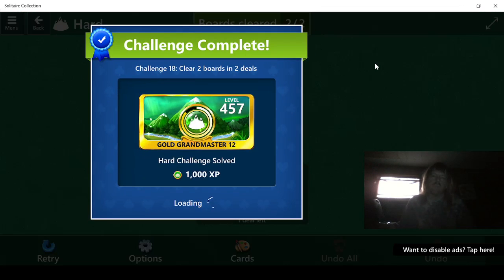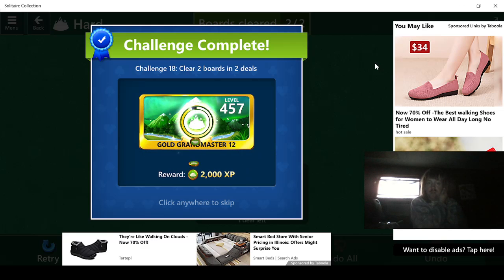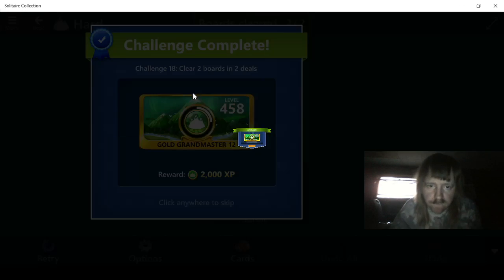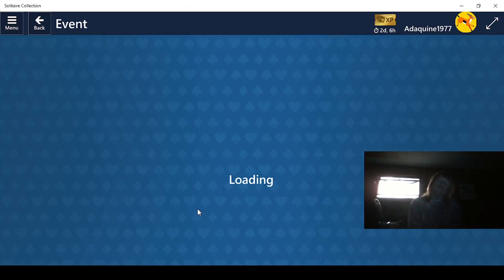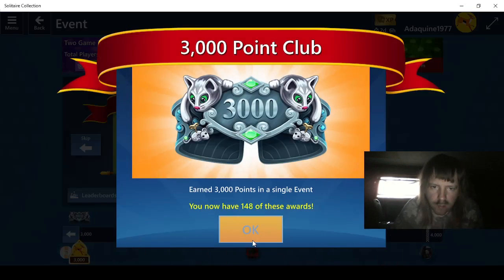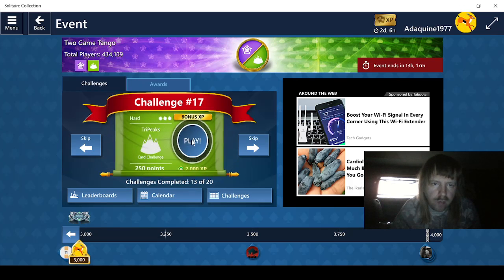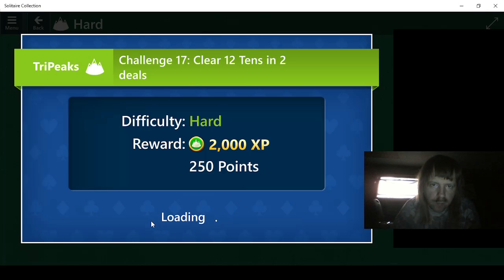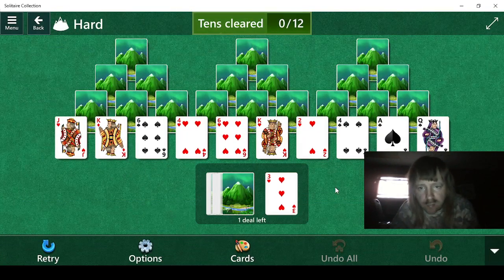Okay, so that one's done. We get 2,000 points for that. That'll definitely get us to 458. Okay. Forty-eight of those. Okay, another hard one. 12 tens and 2 deals. Okay, they give us an extra deal. That's good. So 12 tens.